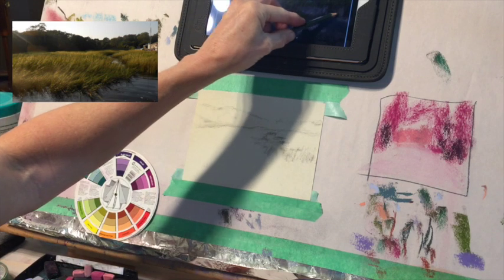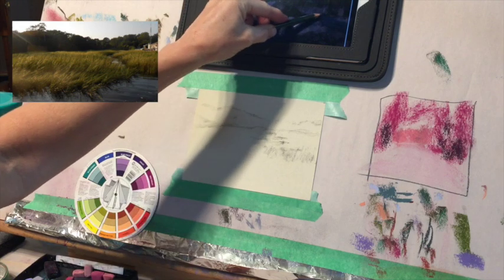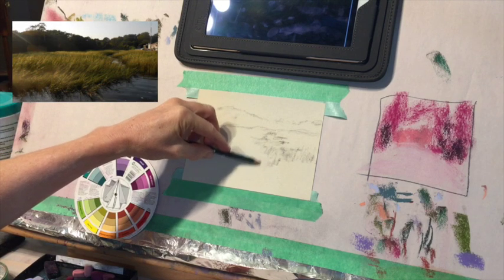Now, I know these grasses were here, and the other grasses are gonna kind of angle down this way, and they're a little lower, okay? So that's kind of my reasoning and logic there. And this is Uart paper, by the way.